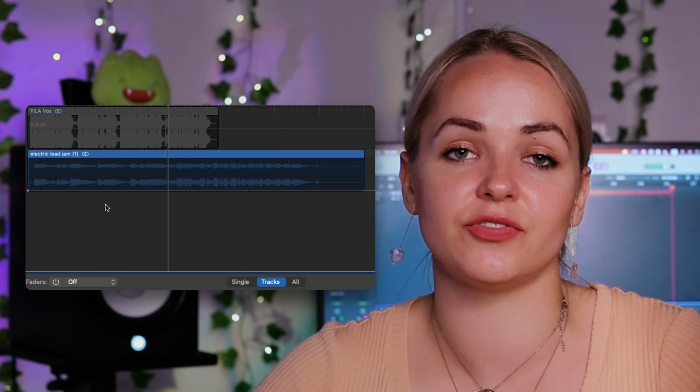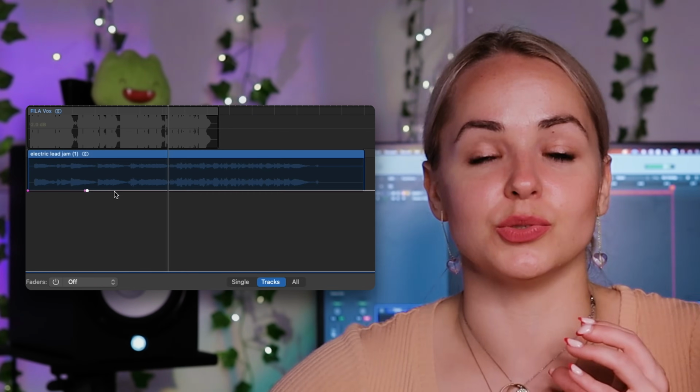Or you could also try adding compression after your time-based effects. For example, if you're applying compressor after the reverb, the quieter parts of your reverb will become more present and the louder parts of your reverb will be quieter, and that can lead to some very interesting choices. You could try detuning your time-based effects, apply panning and automations.